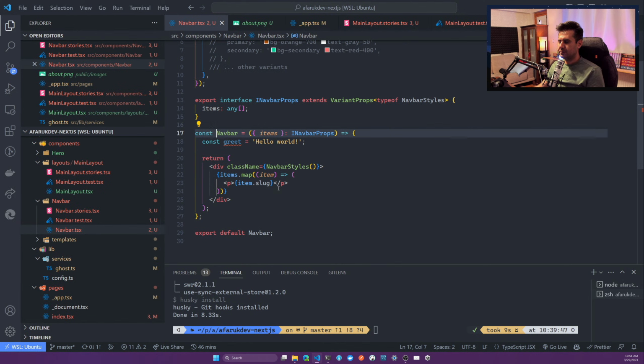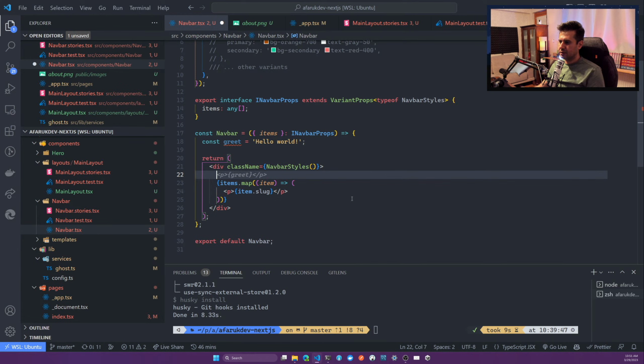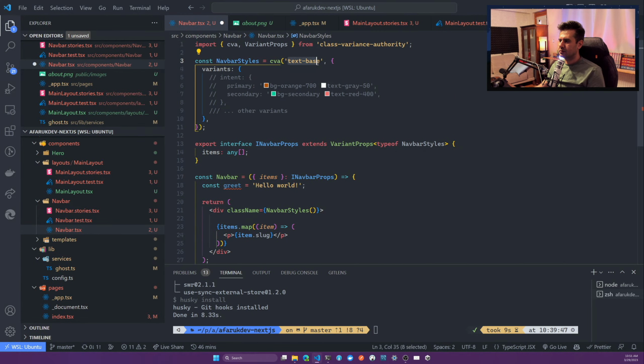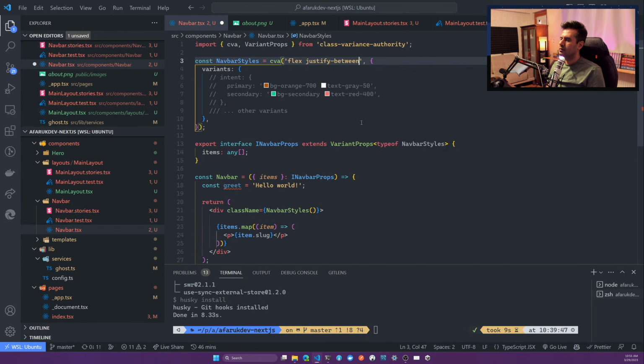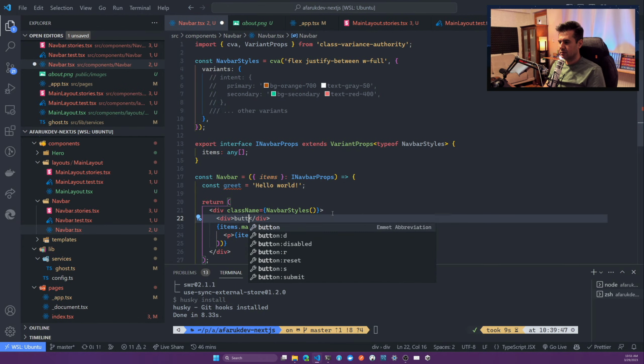Now in the navbar, we are gonna map the items. First there will be, so this will be a flex, justify between, what else? w-full, why not? And here, first of all, we will have a button. Button to get in touch.